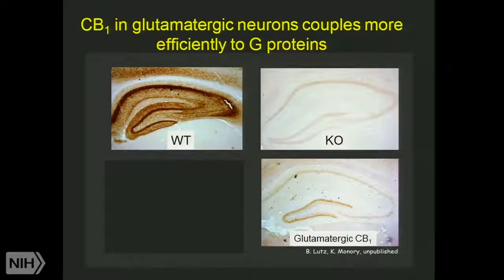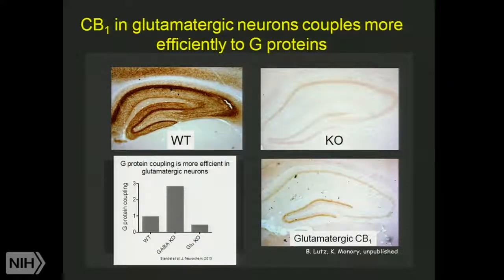From using mice lacking receptors in certain types of neurons, you can get quite a bit of information about where these receptors are located at the cellular level. So this is a wild-type mouse here, with, again, CB1 receptors in brown. For comparison, staining for CB1 receptors in a CB1 receptor knockout mouse shows no staining. If you knock out CB1 receptors from GABAergic neurons, just leaving CB1 receptors present in glutamatergic neurons, you see very, very low levels of expression, but in distinct areas here, terminals of hippocampal mossy cells, which are quite important in epilepsy, as we'll hear later from Yvonne.